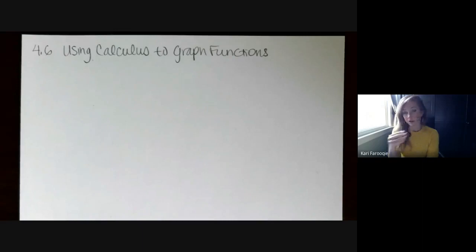So I'm going to give you a list of things that we need to look for, and then I'm going to try to follow these steps with each one of the functions that we graph, so you get very used to following this procedure. Some of you will love that because you're very procedure oriented and you like to do things just right. For others, this will drive you crazy because you just have work all over the place and you eventually figure it out, but you know what you mean, and it's hard for me to know what you mean. If you label your work, it's going to be easy for me to see what's going on.